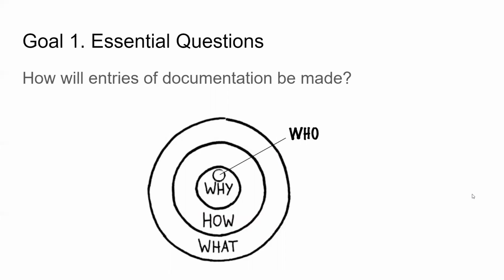The next question is, how will entries of this documentation be made? How are we going to collect these things? They might be as simple as collecting a folder of work. It might be that things are glued into a scrapbook. You might also move to some digital structure. Being able to use the devices that you have access to capture different kinds of evidence is really valuable. And there are many things that we can do. However, as we know, each new layer presents a layer of challenge as well as opportunity.